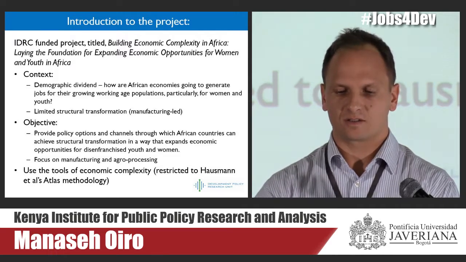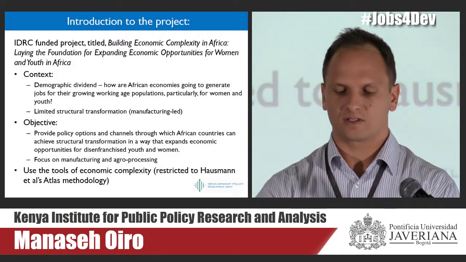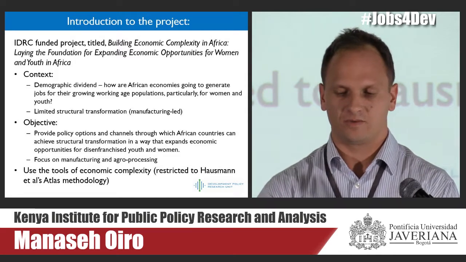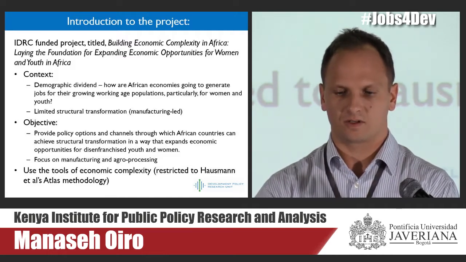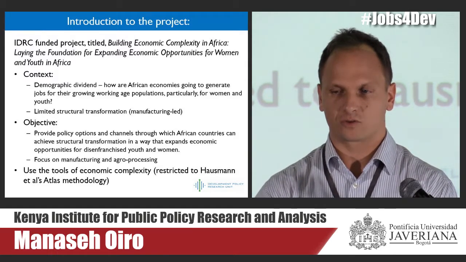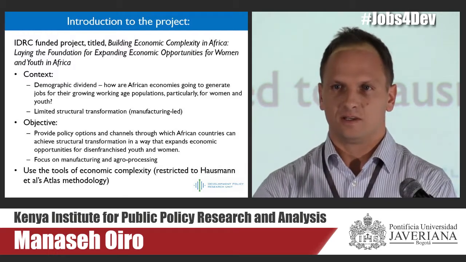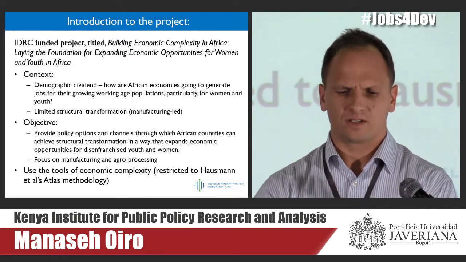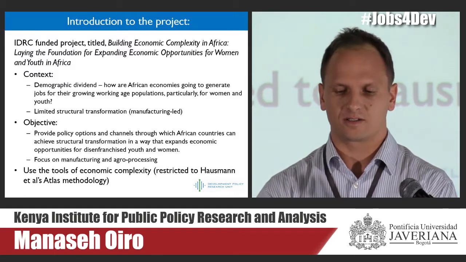The context of this paper is the African continent, with a demographic story which you heard in the first plenary session on the first day of this conference. A lot of African economies are going to have very large growth in their working age populations, and the question is where you get jobs. And also there's limited manufacturing-led structural transformation on the continent.